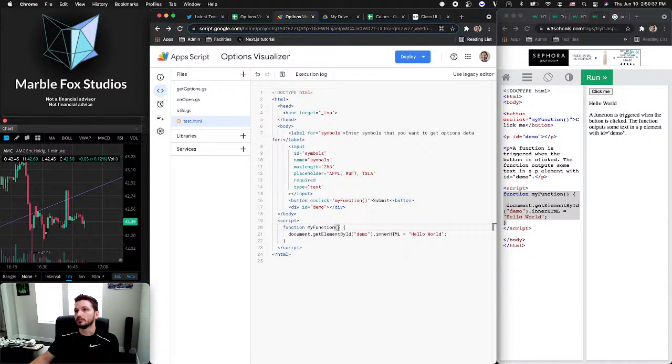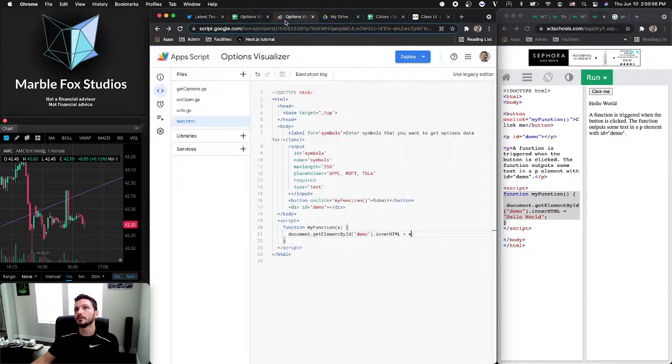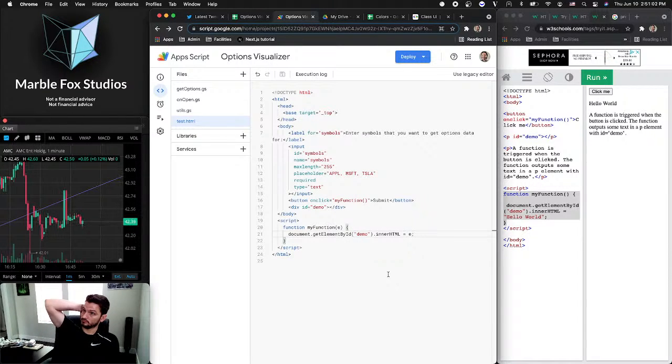All right, well, let's see if my function has an event. Saving the project. Utilities, refresh options, Apple, submit, undefined. Okay, well, this isn't a problem. Yeah, we just have to do things old school here.